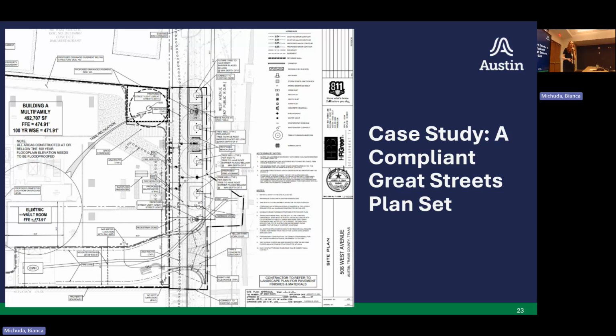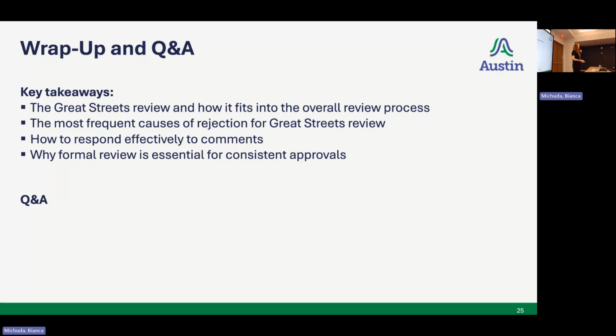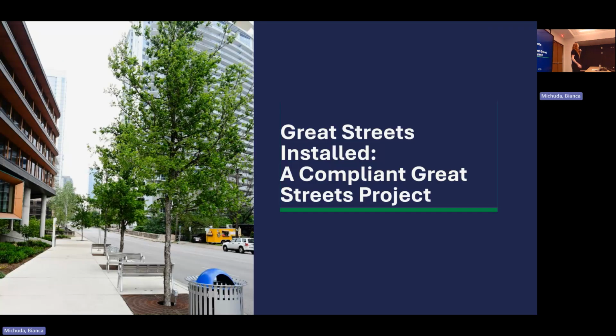And one thing that I had the reviewer do was look at lighting. You can't see it on this plan, but if there's lighting along the street frontage, how that relates to existing light fixtures. So this, I showed this 2 weeks ago. This is an example of an installed Great Streets project that shows all the furnishings, so your bike racks, benches, trees, lighting, and trash receptacles, as well as the pedestrian zone.